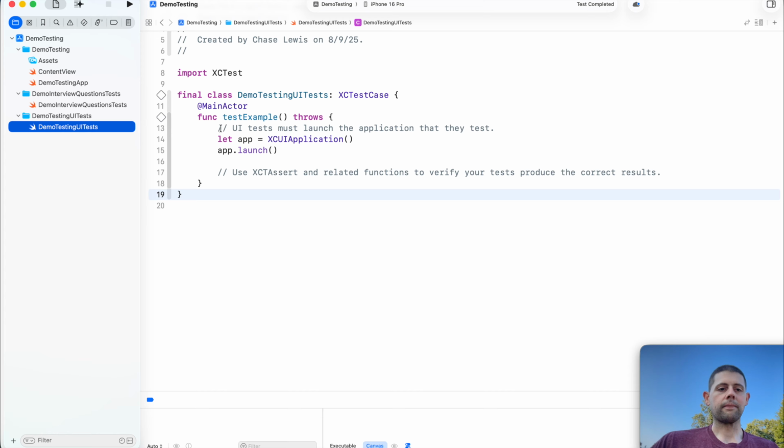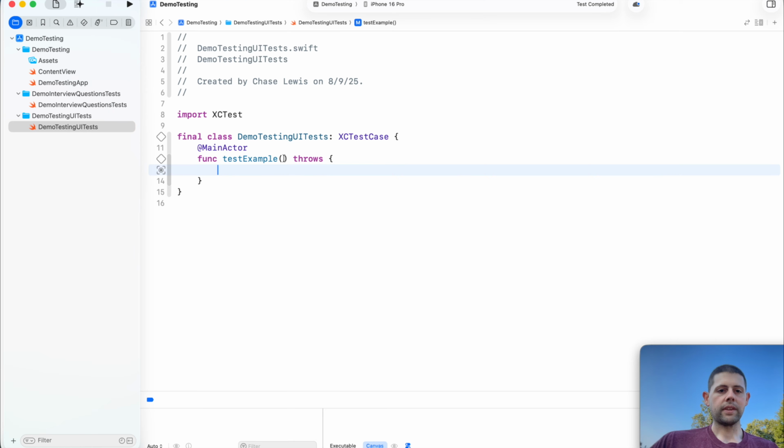We'll go ahead and clean up our boilerplate code here that we got for free. So let's get that out of the way. And now in the new version of Xcode, Xcode 26, there is a nice record button here, and it usually works pretty well, but it's still got a little bit of bugginess to it, similar to the way that UI testing did in previous versions of Xcode.